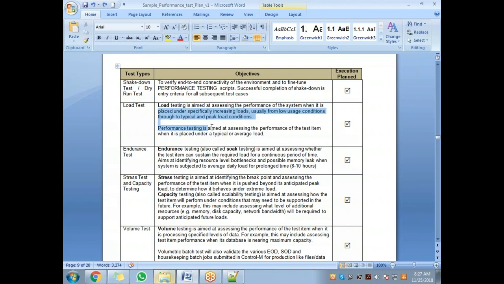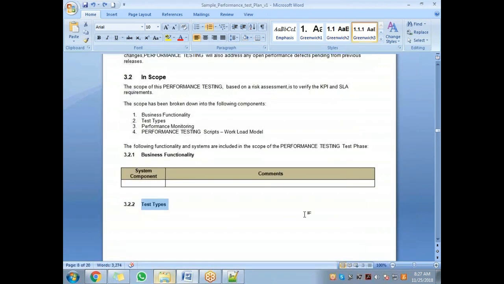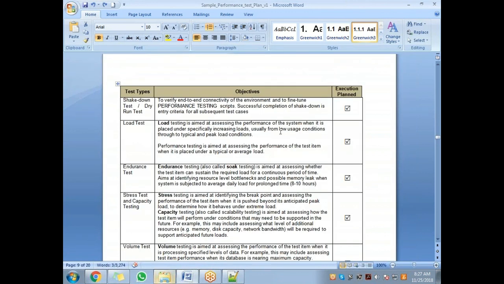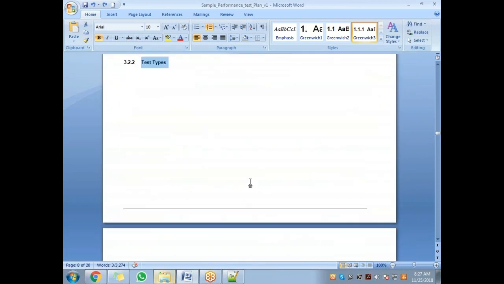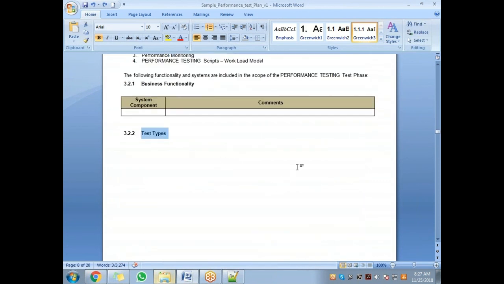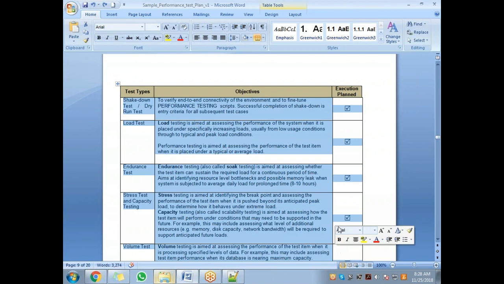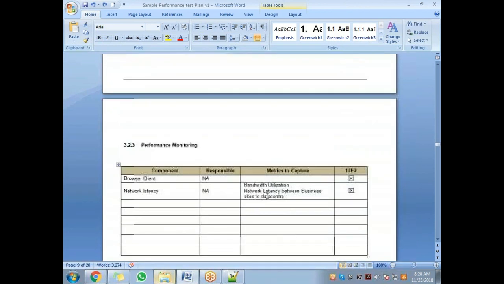Now I'm not going to talk about each one of them because it doesn't make too much sense at this point of time. But go back and review this section once I have clearly explained to you what the different types of tests are. At this point of time, you do understand that all the kinds of tests you wanted to do, you clearly put in your test plan. And there is an activity called performance monitoring, and we discuss this monitoring for probably 3 to 4 days, and what all the things that you wanted to monitor, you put out here in this section.